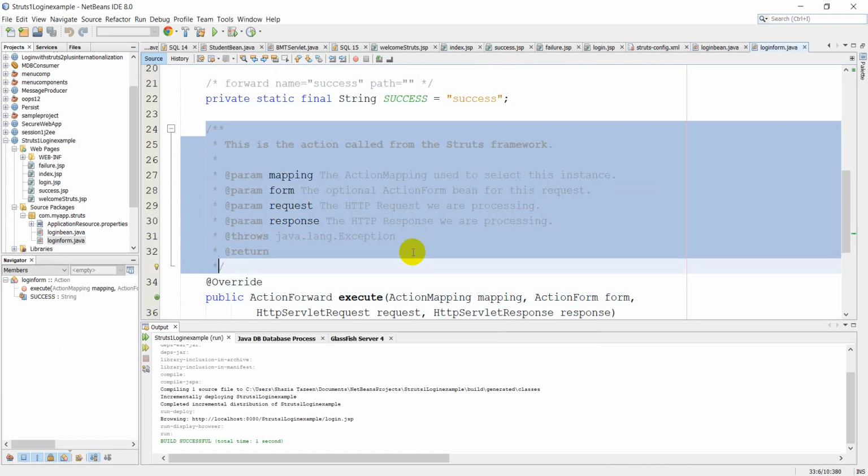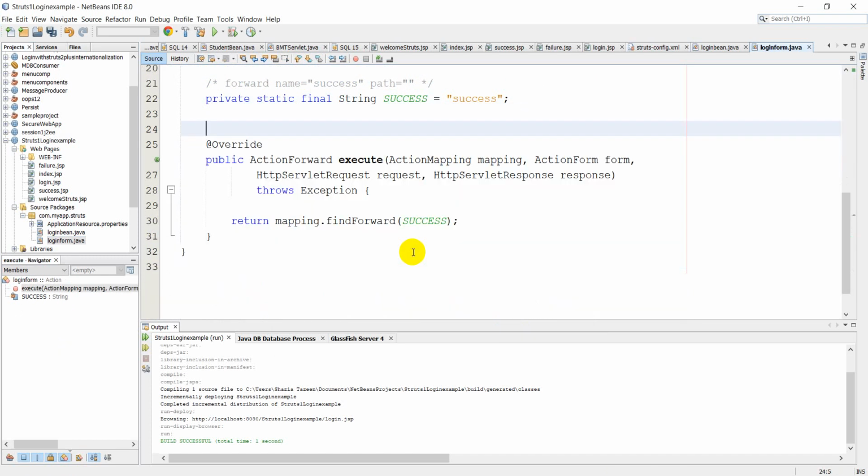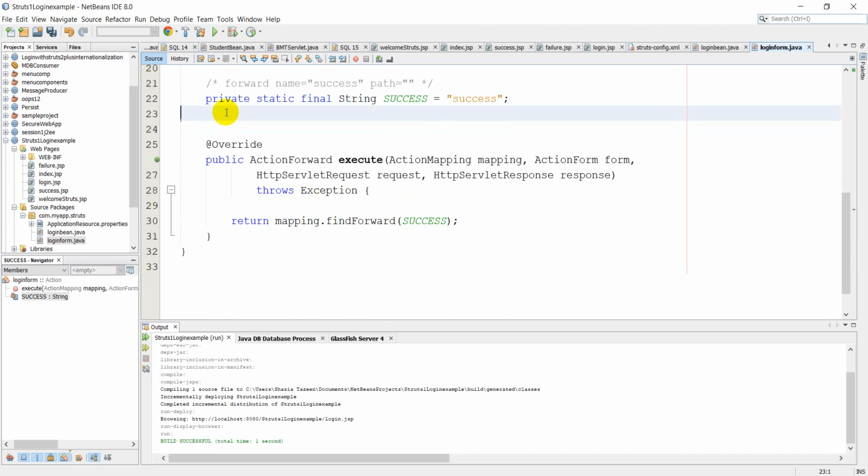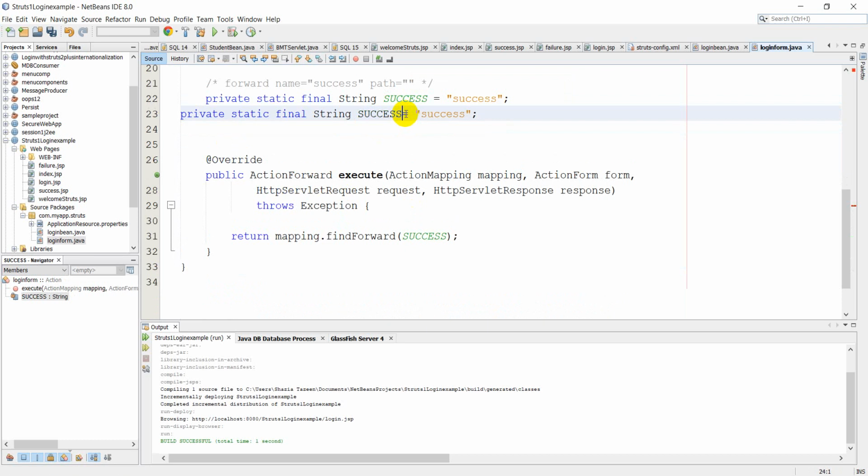This is acting as a controller which will be redirecting. You can see there's already a string called success. If it is success, you have to return it. Similarly we have the other one as well. There are already built-in strings, so the other built-in string that we are going to have is failure. If it equals failure, you have to give it as failure. So this is how you will be mentioning it. If your login is a success, it will return the success string. If your login is a failure, it will return failure.